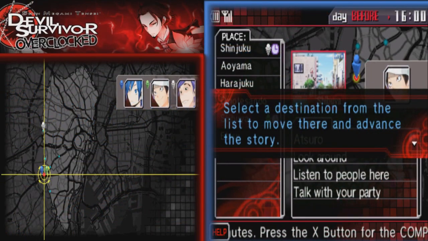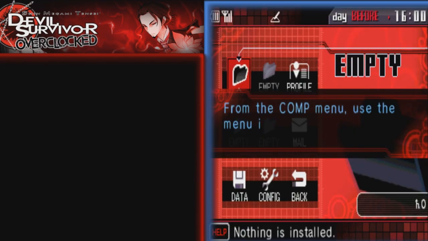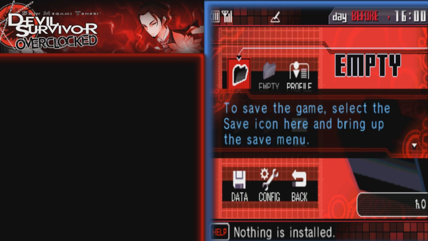So what we want to do is pretty much select a destination from the list to move there and advance the story. You can press the X button to open up the comp menu. Alright, look at that. From the comp menu, use the menu icons to access various functions. To save the game, select the save icon here and bring up the save menu.